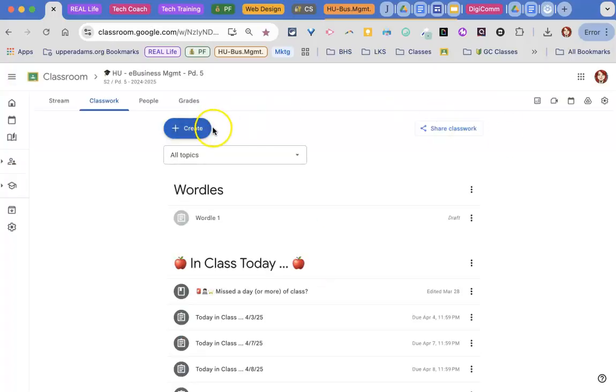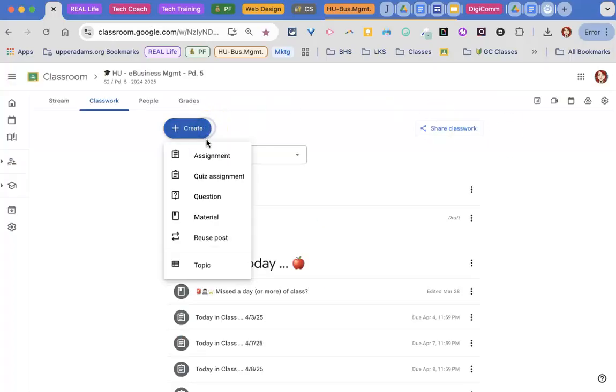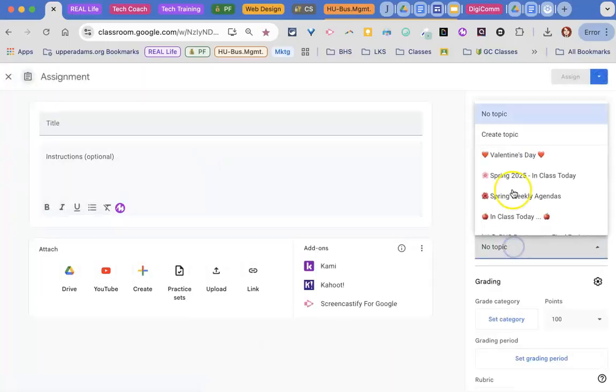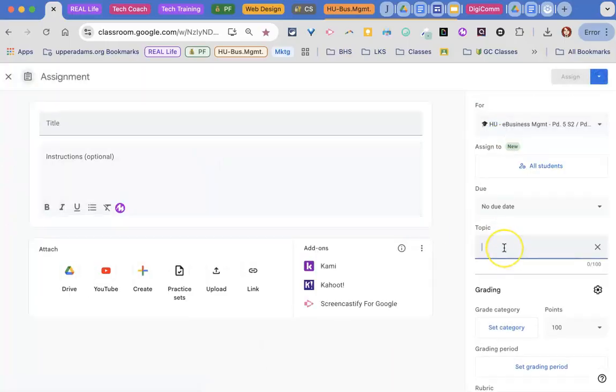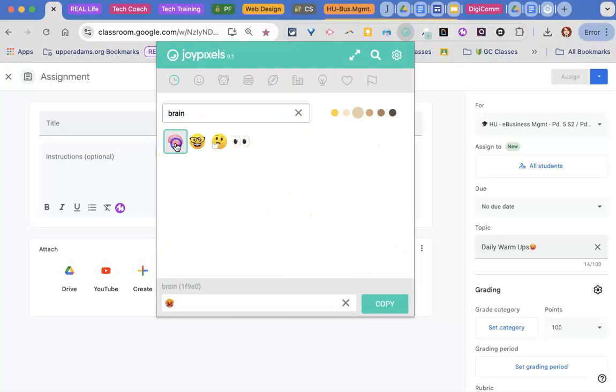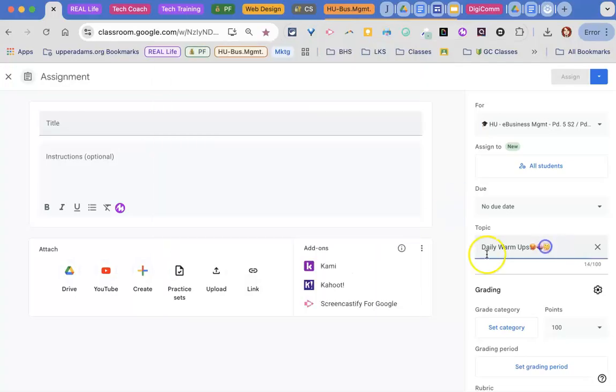And what I need to do is I need to make an assignment. So I'm going to do an assignment. And in my topic, I might create a topic called Daily Warm-Ups. I want to go to my practice sets.